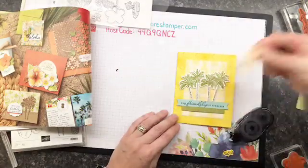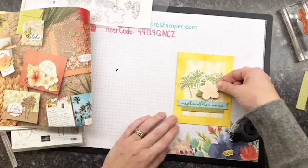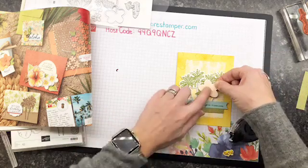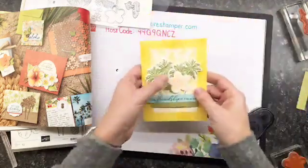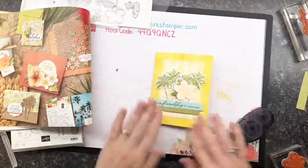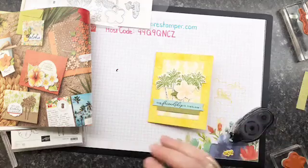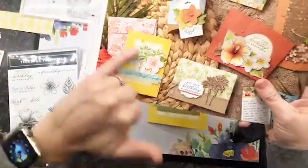Now, in their picture, they've got their flower kind of up in here. But maybe it's better. I don't really want it centered. My card's a bit wider than the card that's in the catalog, so we're rolling with it, right? Now, we've got all those bits put on. And the final thing, I was like, oh, where did they get those super cute yellow sequins from in here? So we've got a couple little last steps.